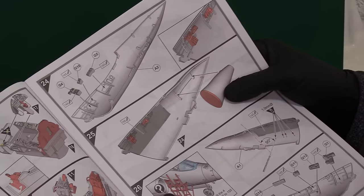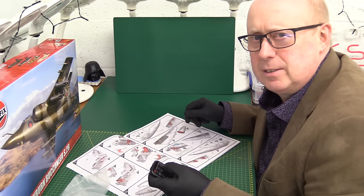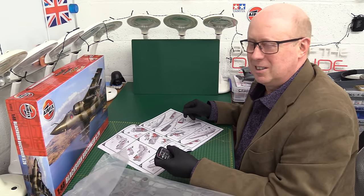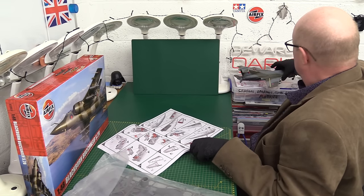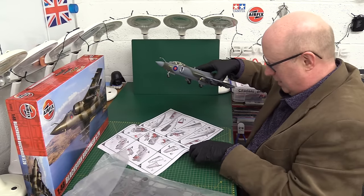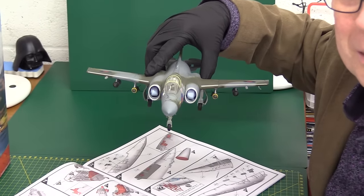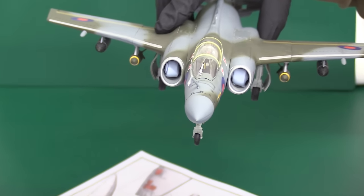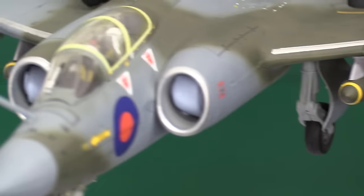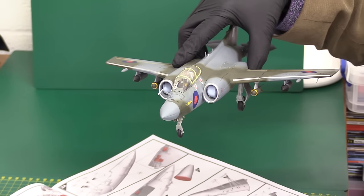Now, I must tell you, just to prove that we all make mistakes, not just Airfix, even me, I'm going to let you in on a little embarrassing dirty secret. Didn't show you that, did I? I forgot to put the nose weight on my original Buccaneer. And if you look very carefully, how did I get round it? By cheating. I stuck a load of Blu Tack up the intakes, which is not ideal. Oof, amateur hour. That's bad. Not my finest hour.